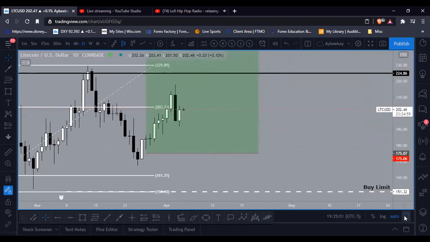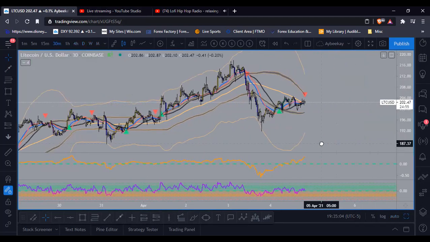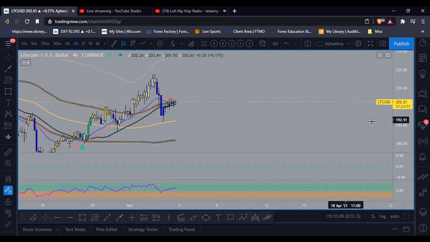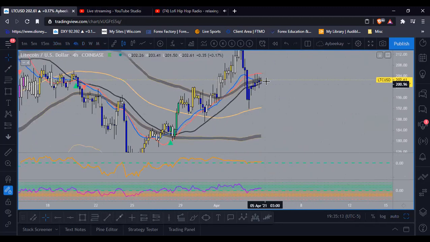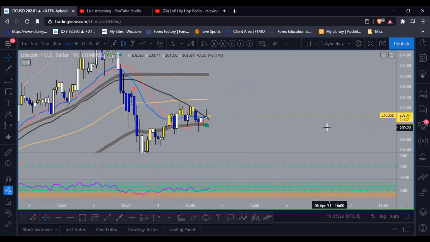So that's for Litecoin. Don't really want to talk too much on that. We're already in the trade, so no need to. 30 minutes calling for a sell. 4 hour time frame, if this rejects right here, then yeah, Litecoin we might start looking for sells if price really holds right here. But if it doesn't, then I expect it to fall just like Bitcoin. But the 1 hour time frame is calling for buys, and so Bitcoin's calling for buys, Litecoin's calling for buys, and Ripple's calling for buys.